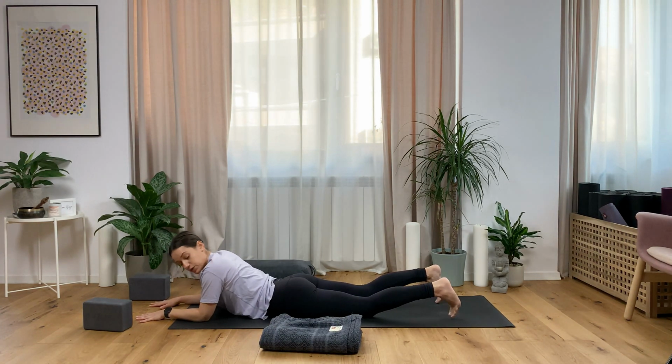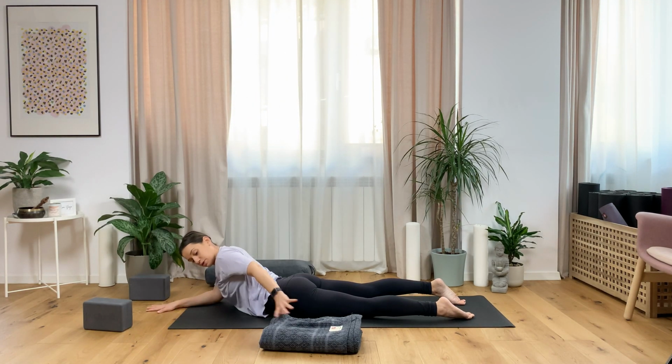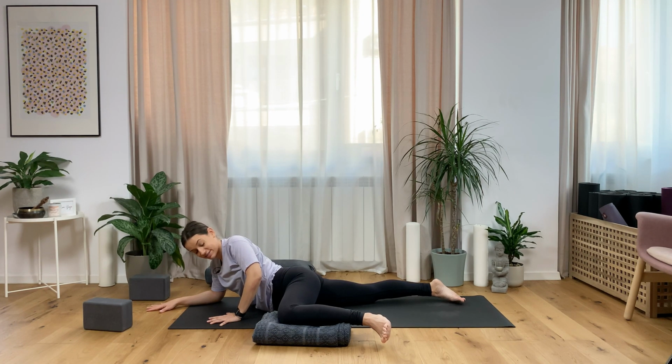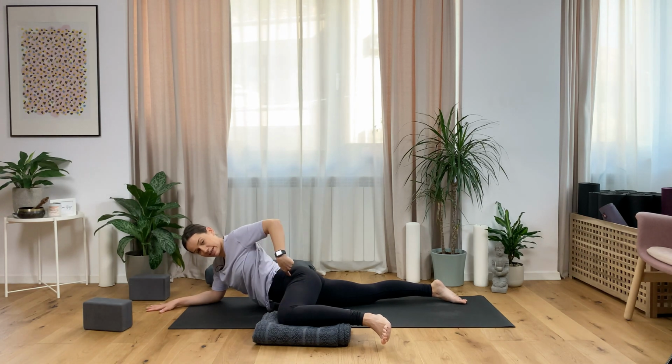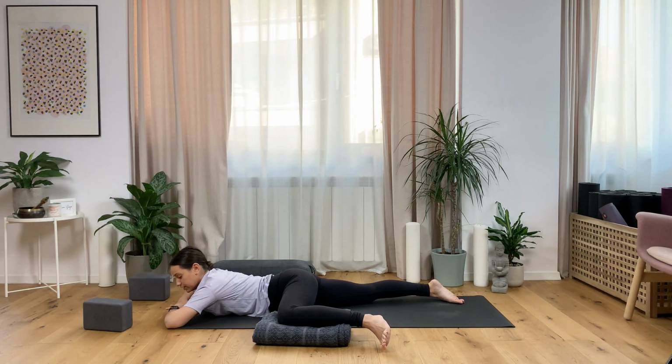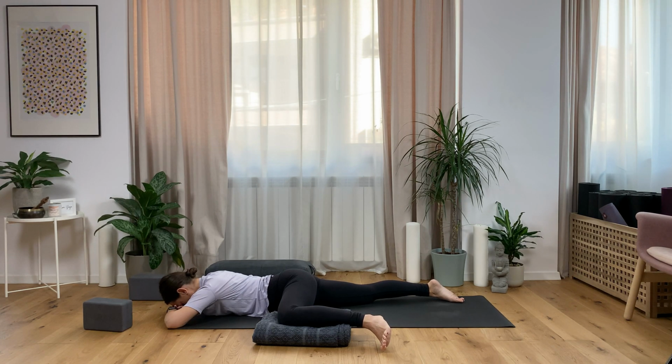And now if you have a blanket with you, bring it on the left side of your body. Okay, and we are going for a half frog pose. So you're gonna bring your left leg on the mat, on the blanket. So you're gonna have your knee in the same line with your hip, and then one palm comes on top of the other, and you're gonna rest the forehead on your palms. And let's stay here for 3 breaths. One more breath. And exhale.